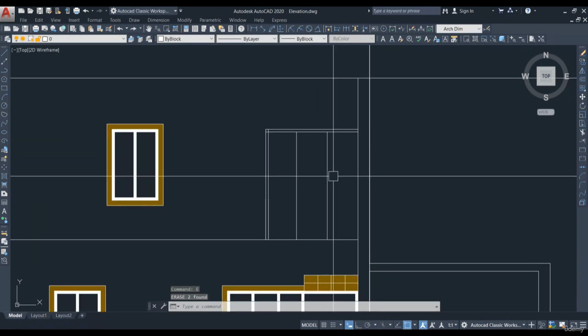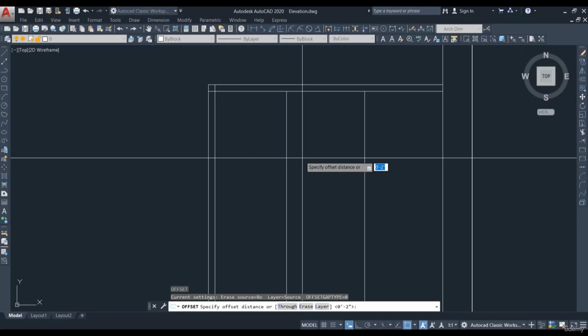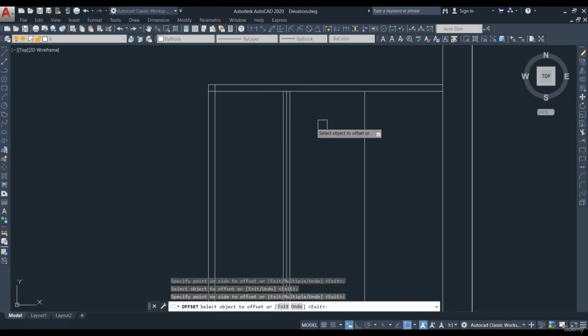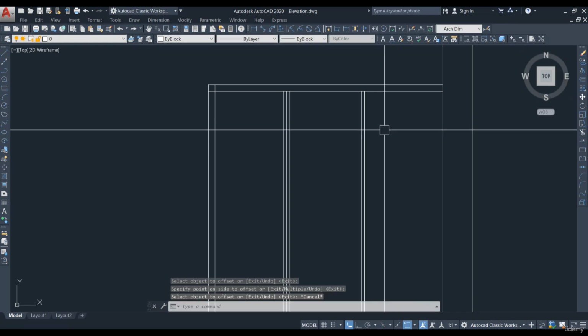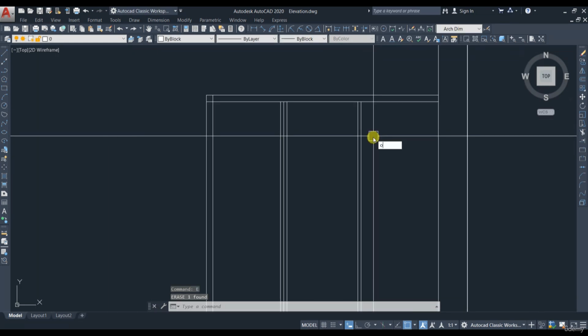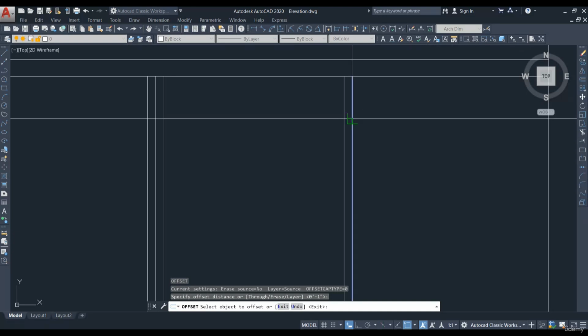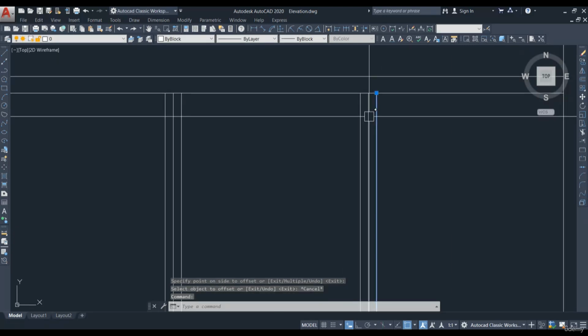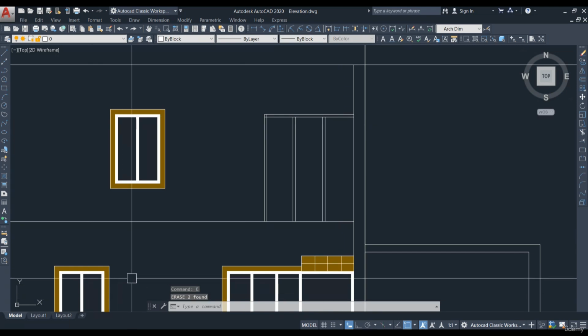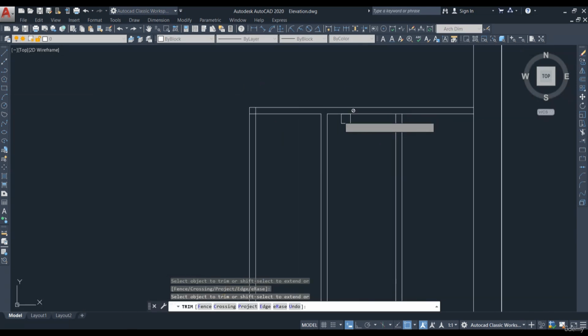Delete this. Take offset command, 1 inch on each side. Trim these lines.